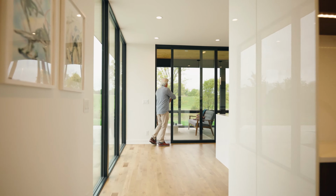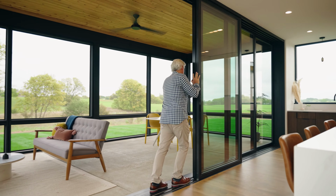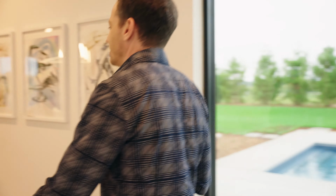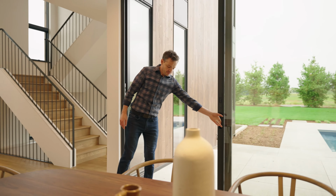Yeah, a lot of our projects, we try to blur the lines quite a bit between the house and the landscape. We're always thinking about how the house sits on the landscape, how it's related to the outdoors. And when you have a move like this, when you have this large multi-glide door that opens up an entire wall, your outside starts to bleed in, and vice versa, and the rooms start to feel bigger. This now feels like a 12-foot wide room to double that. So we have a 5-panel multi-glide in the kitchen, and then we have a 2-panel multi-glide here.